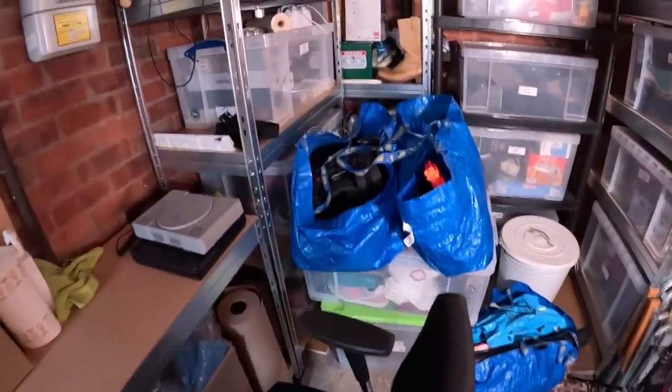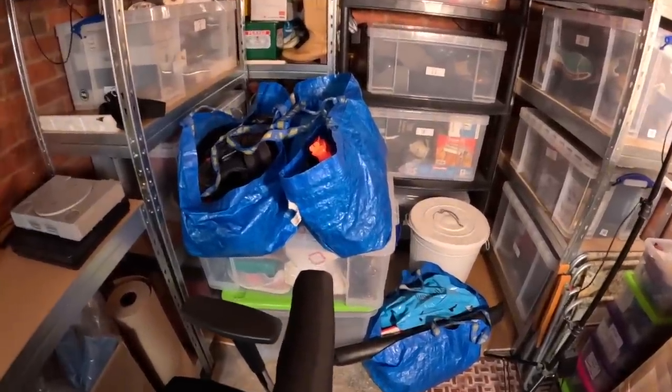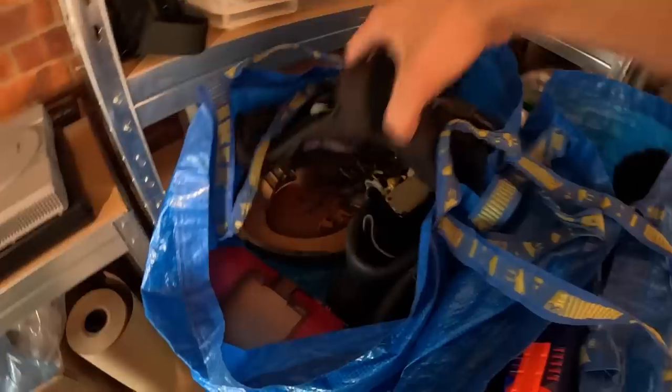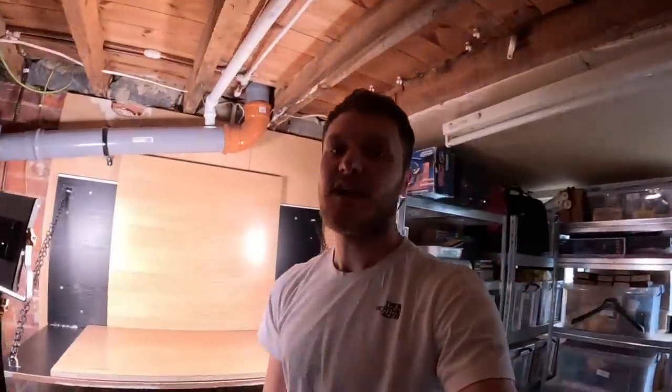Another thing I wanted to touch on today is listing. I've picked up a load of items over the weekend - not the best car boots, you'll see it in my video. We've got three bags here full of stock from my Sunday car boot. There's a nice PS1 I picked up. My plan with the Saturday car boot stock is to keep most of it for winter, put it in a box and leave it until winter time, because winter is always a bit of a killer. Having a backlog of 10-20 items a week to list helps boost the shop through Q4.